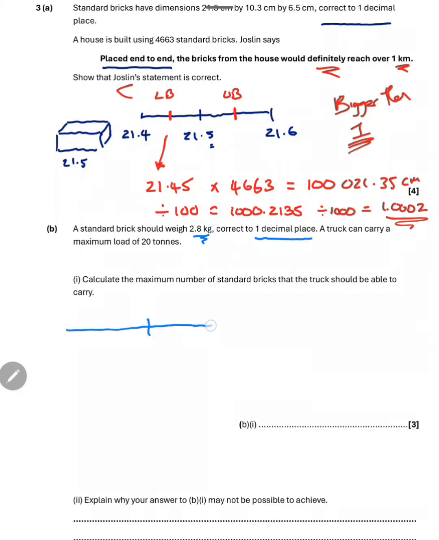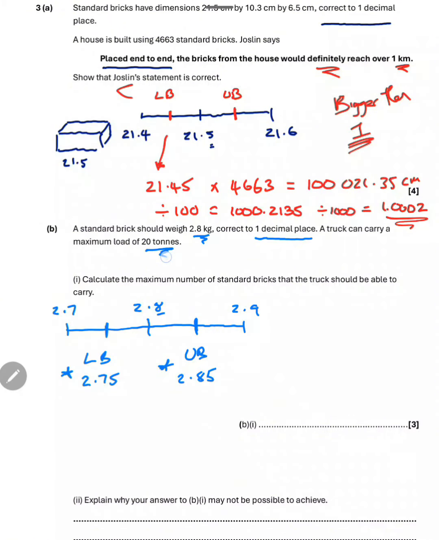So we've got some rounding. This is a bounds question still. We know that the brick is 2.8 kilograms, 1 decimal place, so go up again to 2.9, down to 2.7. And I'm interested in these two central numbers. So I'm just going to write them both down. The lower bound is 2.75 and the upper bound is 2.85, just midway between those two that are on a number line. Now when we read the rest of this question, we've got to be careful.